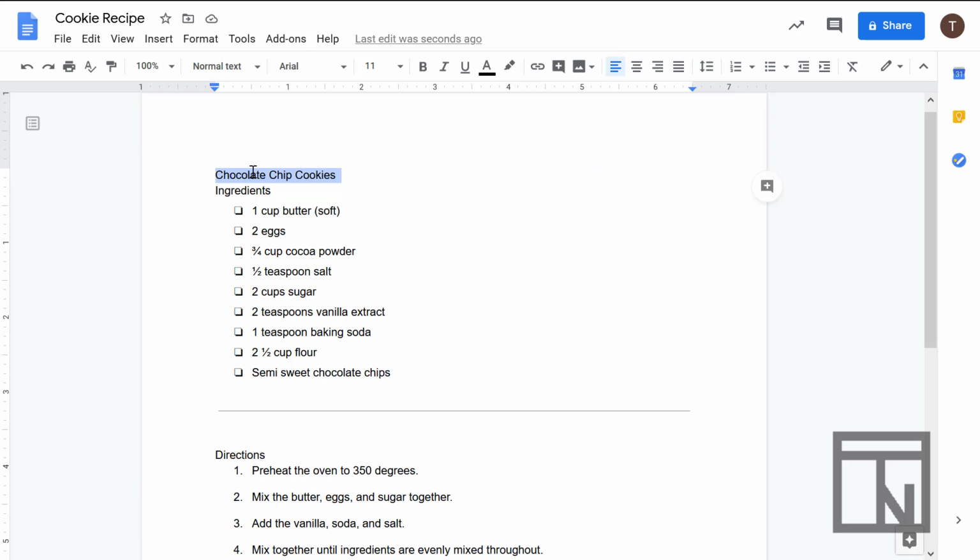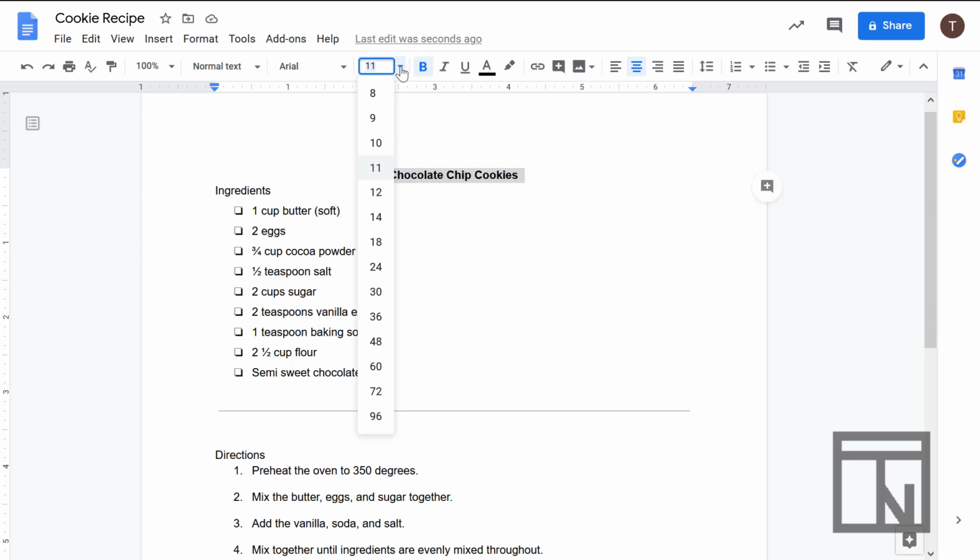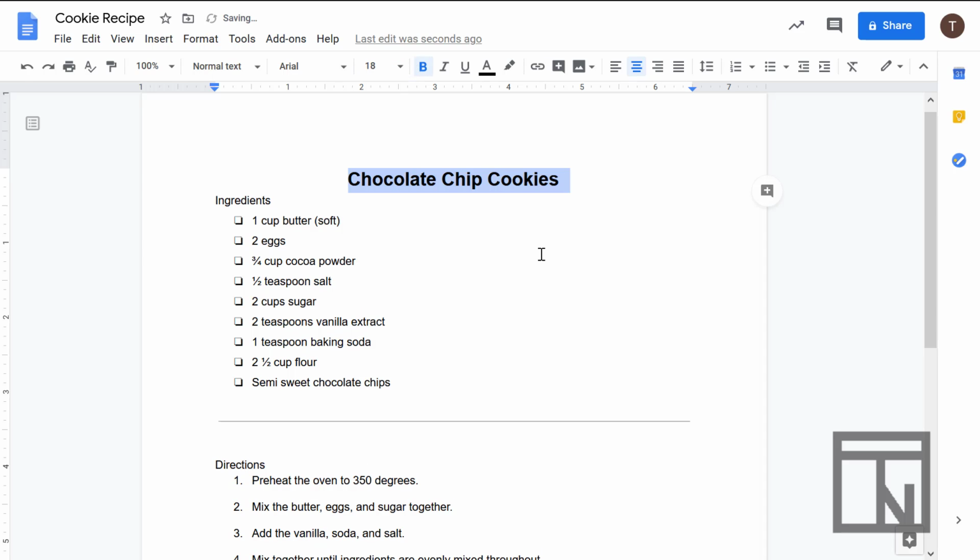So let's click the center alignment button and bring our title text into the middle. That looks so much better already. We'd also like to make it stand out, and if you remember, one of the ways that we can make text stand out is to make it thicker by bolding it. So I'm going to select the bold option. We've used that before. And then I'd like to increase the font size, which again is something we've done before. I'm going to make this a size 18. Now that really looks like a title.